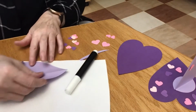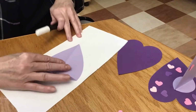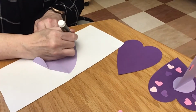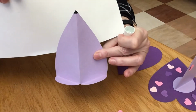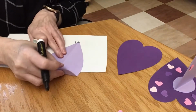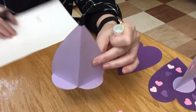I'm gonna open that right up and set your little hearts over there. So I'm gonna open it up and I'm going to color, this is why we're working on the paper here, just the very tip of this nose. Just go across a few times so you can see here. If I put this paper behind here, all I did was color a small triangle. All I had to do was go back and forth. Look how easy that was. A little mouse nose.